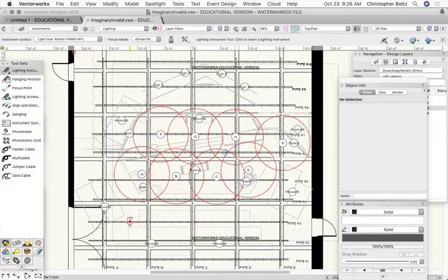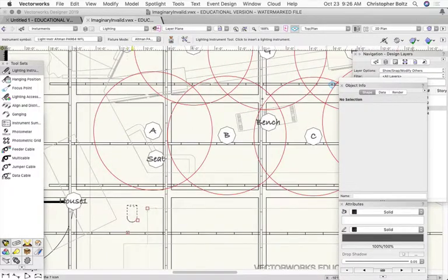Okay, if you notice, I've now got something that looks like a par hanging around my mouse. And I said I want to do the straight on front light first, so I'm going to put it in here. Remember I said last class that we want to generally hang lights no closer than every 18 inches? These little hash marks on our pipes are every 18 inches. I set that up for you. That's convenient. Do you have to hang on a hash mark? No. But it's just a quick little indication.